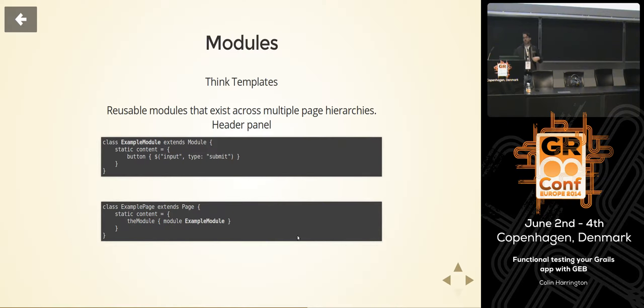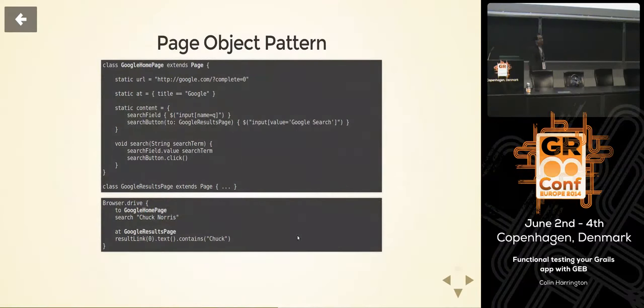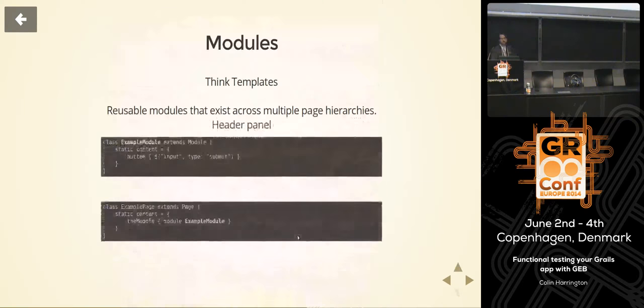Which brings up a good point that the page pattern, you notice the Google homepage extends page. Well, there might be another custom Google homepage, you know, like a new doodle Google homepage, which extends Google homepage, right? You can have these hierarchy of pages that kind of extend one another. So you could have a generic, like, publicly accessible something or other page, and then you can have a very specific form page which has like something on the side and it has like a submit button, and then you might have like a specific forms page which quantifies all the things in it, right? You can see how you can build a hierarchy of OO which represents your domain effectively. And then you can reuse those pieces that are cross-cutting into multiple areas in modules.